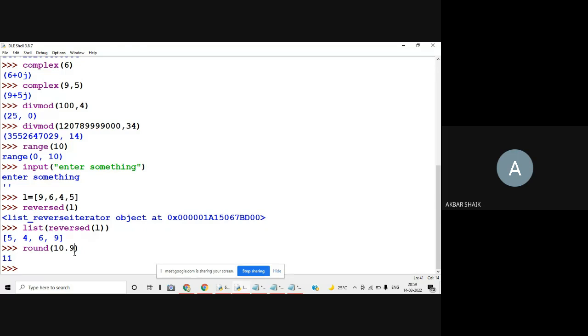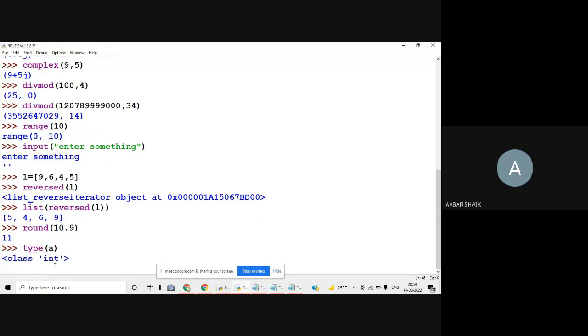And we already know the function type. Type is very important. In the beginning of Python we see type of some A: what type of variable it is, it's going to return what type of data that particular variable is having.